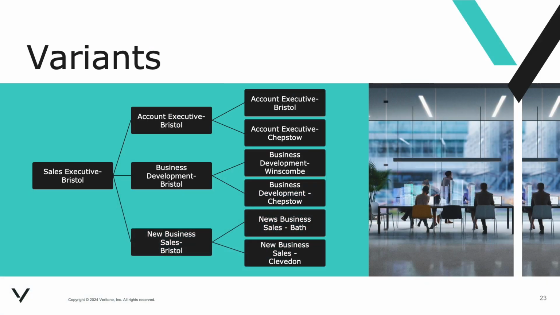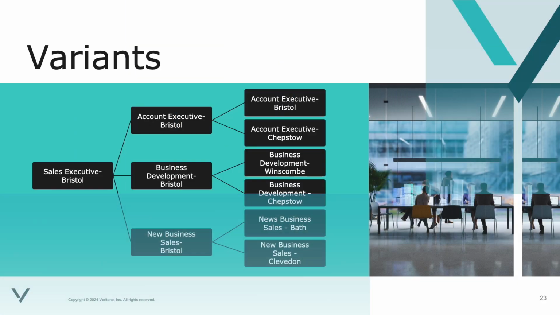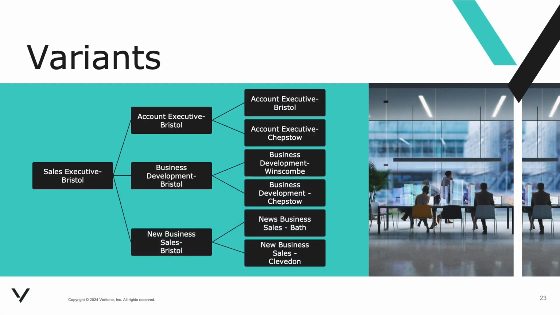And another area where I think programmatic offers so much value to any business is in those jobs that you struggle with: you can use it to put multiple job titles and multiple locations on it. So let me explain that a bit better. Imagine in this scenario you were hiring for a sales executive in Bristol, okay? Well, what you can do using programmatic is create variants of that job that all go into the parent one. So if a candidate's searching for account executive or business development or new business sales, all those job titles, you're still going to capture them.